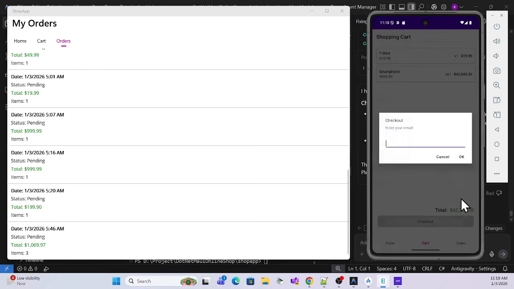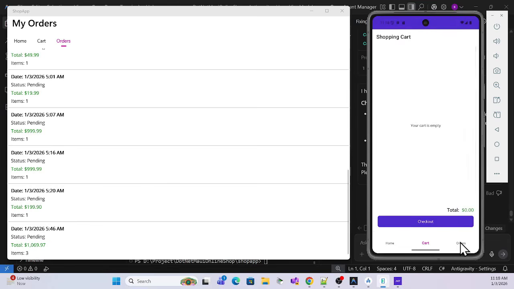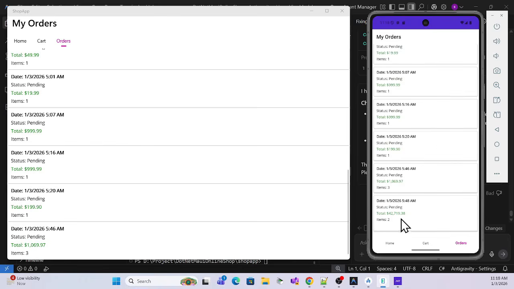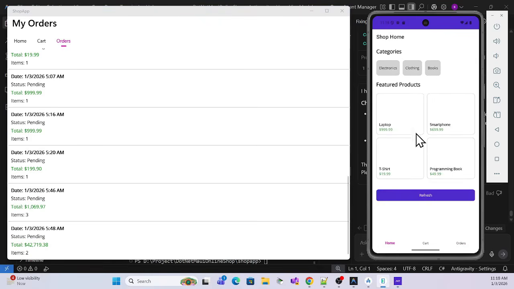And if I check out and add, okay, mobile, it's just mobile, right? So at gmail.com, and just OK. Okay, order got placed. If I go to the order section and scroll down, yeah, two items with this amount, right? It is not appearing at first, but if you go back and refresh, that item is recently added over here. So yeah, everything is working fine as an online shop, right? That's how we can build it.